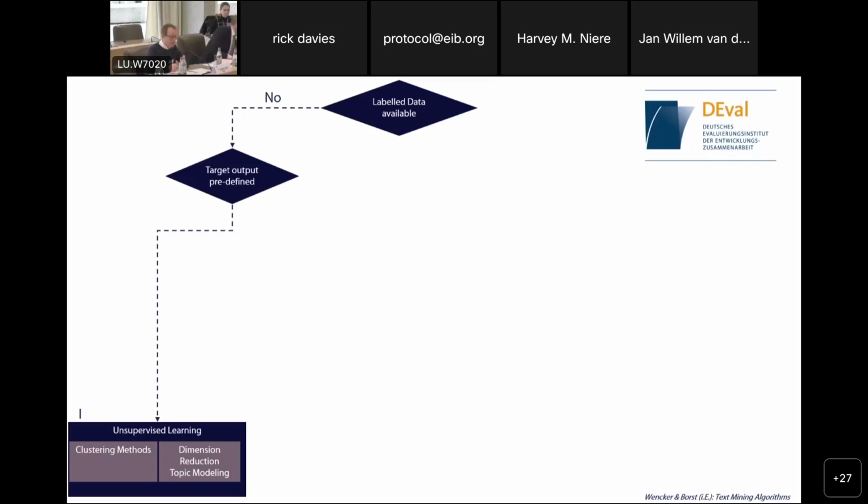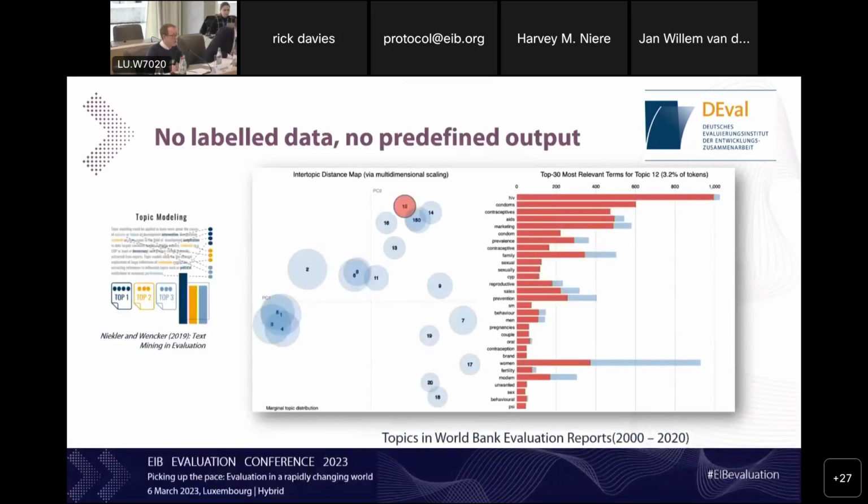A second task, and that's the example I brought, would be topic modeling. Basically what topic modeling does is that topics are distributions or clusters of different words, and documents are represented as distributions over topics. So you basically have two different steps of summarizing topics from large amounts of documents.